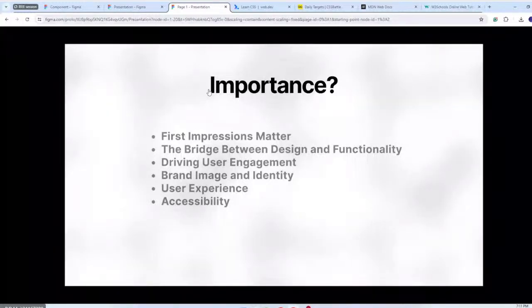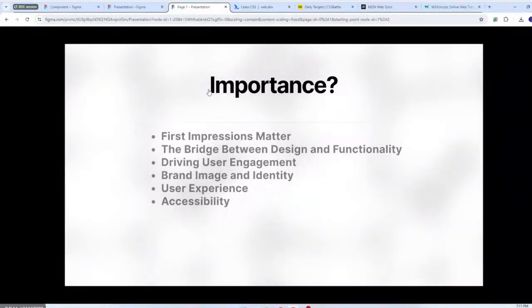Most of the time in such a company, the designs will be handed over to you. If you work for a startup, maybe you have to work on the design itself as well. But in this instance, let's think about a really big company. Most of the time you will be handed the design for your front end. So your job as a front end developer is to integrate that design with the functionality that is requested by the client. That responsibility lies with the front end developer.